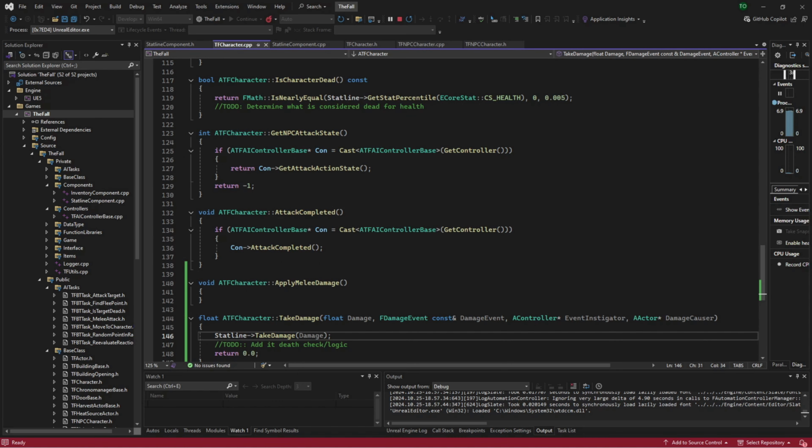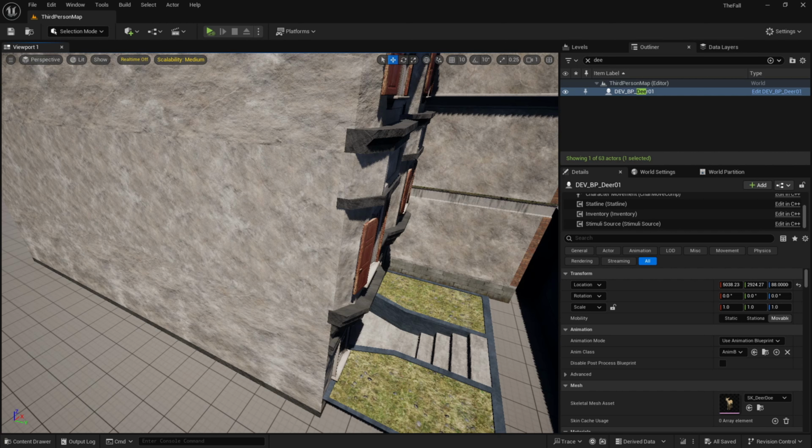Stop active movement. And we're going to see what that does for our NPC. Actually, what I'm going to do for ease as well. So I'm doing this offside. Opening up our deer blueprint here.